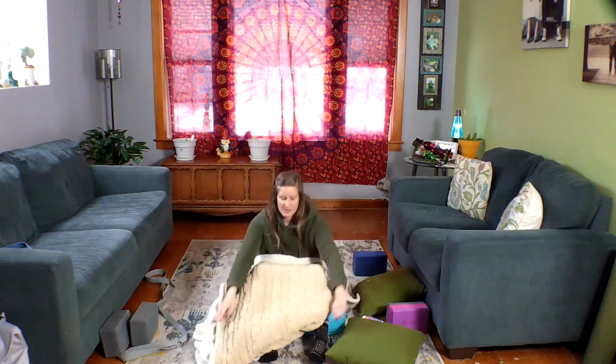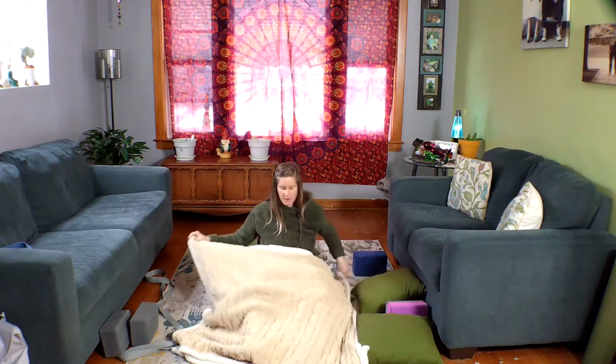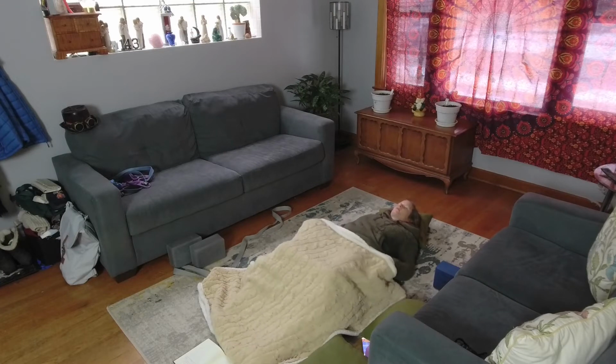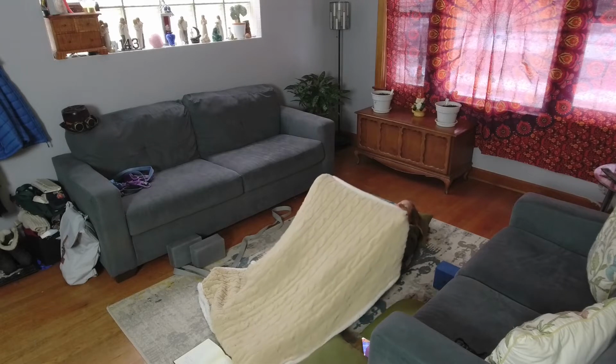This is our final pose, Shavasana. Lay on back. Allow those legs just to fall long. Legs can splay out to the side if you'd like. Feel the length in the low spine throughout the neck. And allow those palms to face up.